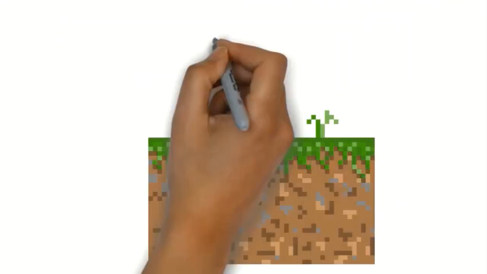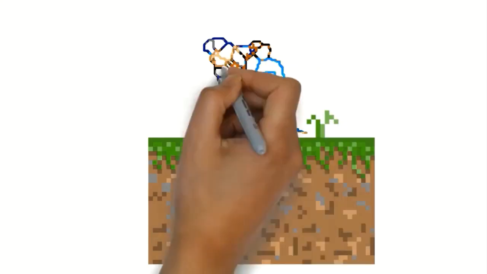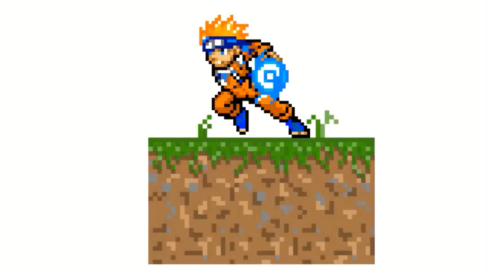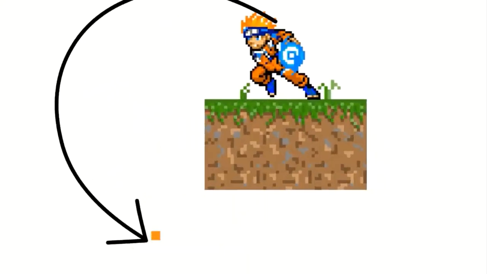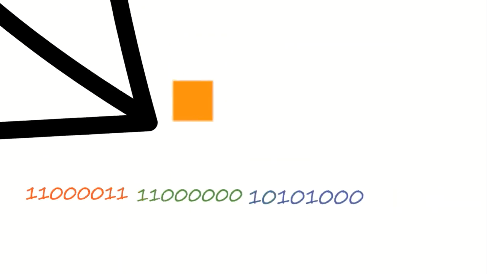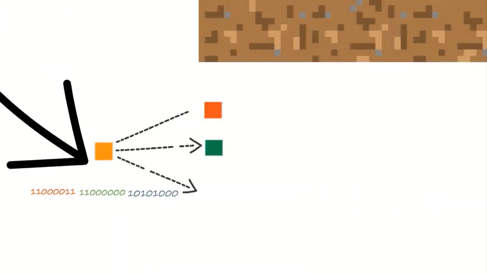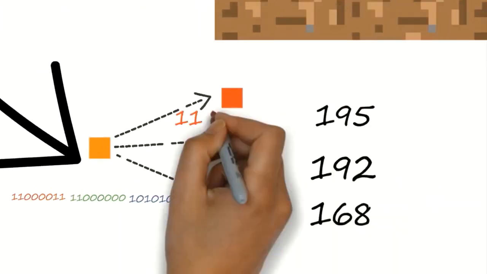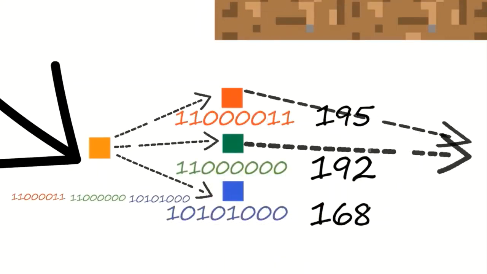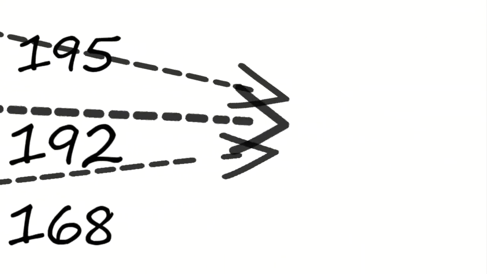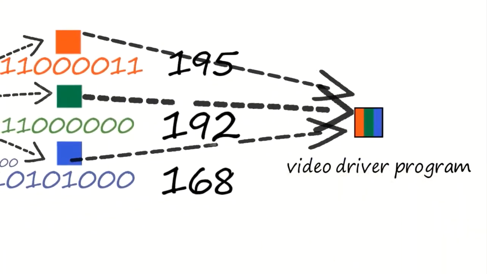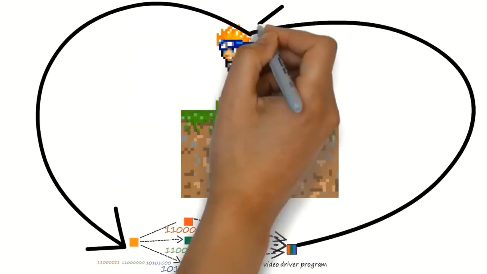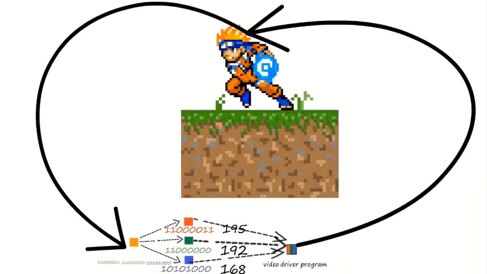Binary code is also used for far more complex types of data. Each frame of this video, for instance, is made of hundreds of thousands of pixels. In color images, every pixel is represented by three binary sequences that correspond to primary colors. Each sequence encodes a number that determines the intensity of the particular color. Then, a video driver program transmits this information to the millions of liquid crystals in your screen to make all the different hues you see now.